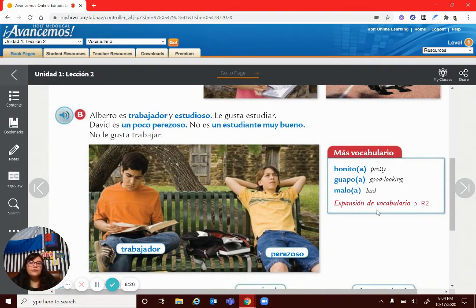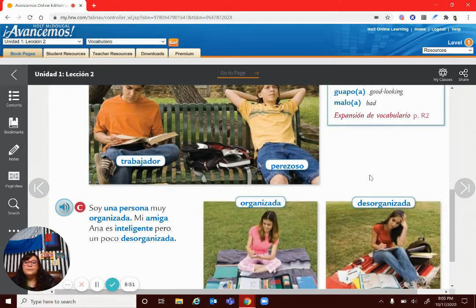You also have a couple of extra words that kind of get thrown in here because they don't have a picture that go with them. Bonito or bonita, pretty. Guapo or guapa if something or someone is handsome, good looking, attractive, I guess you could say. And malo or mala if they are bad. So just like David was not a good student, you could technically say he was a bad student instead, right? You can change the word good and put bad instead. But a couple of extra adjectives. And if you notice, they all have those A's there because they can change in spelling.